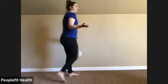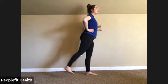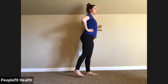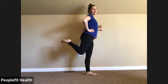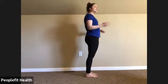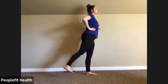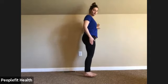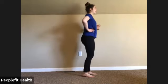The next one's gonna be, I guess you could say, a 2 and 1. I'll show you. So we're going to be doing 12 glute kickbacks, then we're going to go into 12 hamstring curls. So we're really gonna target the hamstrings and the glute muscle. Feel free to bring your foot down all the way when you're doing this, or you can try to leave this foot so it never touches the ground. Feel free to hold on to the wall. All right, here we go.